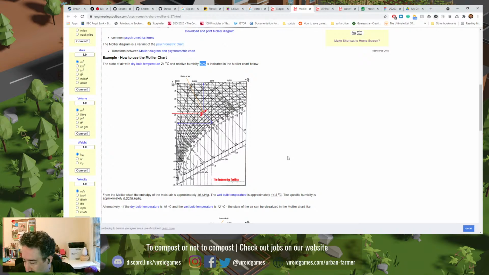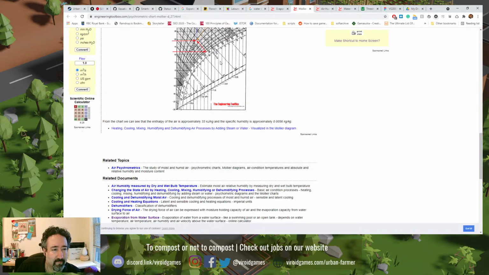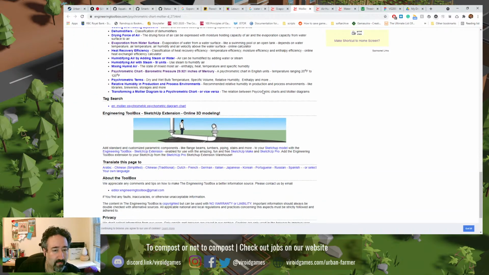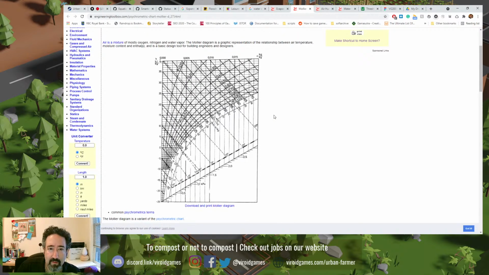So I don't know who is still online and watching, but let me know if bullshitting will work. I think this is where we might be stuck. I don't really know the equation form of this Mollier chart. Whoever this person was, respect. Very complicated thing to do. But I cannot work without equations at this point because that's not how computer science works.